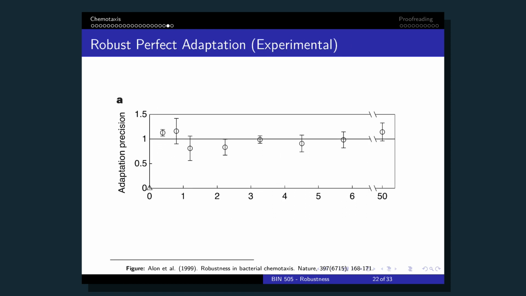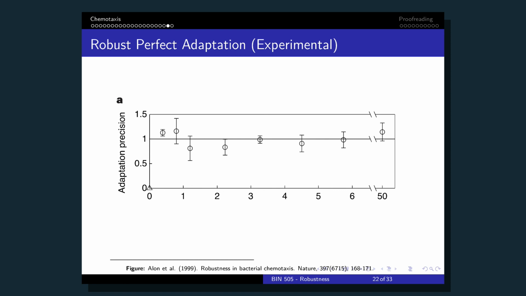In order to test the robustness of actual bacteria with respect to changing levels of CheR, the R enzyme, remember that the one that methylates the receptors, they actually knocked out the natural CheR gene from a strain of E. coli, meaning they erased that gene so that the bacteria could not produce it by itself, and they kind of engineered a plasmid that had a copy of CheR, which is a separate piece of genome, and which was promoted by a light-sensitive promoter.